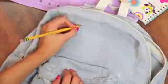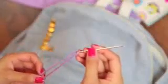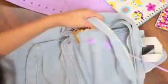Now to create our O, I'm just using my pencil to create a guideline of where I want to thread my yarn. Starting off with the purple yarn and taking a very thick needle, I'm basically just going in and out of my backpack creating my O. I'm making this about a half inch thick — you can make it as thick or thin as you'd like. Since I don't want this to be one solid color, I'm making gaps in it so I have room for the other colors of thread.